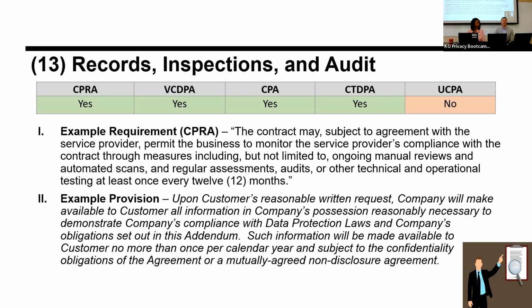I want to make sure that it's clear. You, as a processor, have to submit to it. It does not say that you have to pay for it. Any amount of auditors, especially, again, these are largely outside the control of the processor. It's usually someone hired by the controller. There's a term for it, the mandated auditor under the GDPR. Those are required obligations, but you do not have to pay for it as a processor.